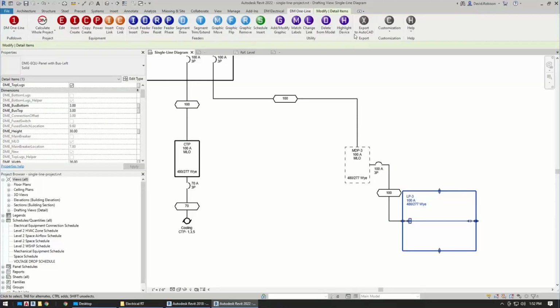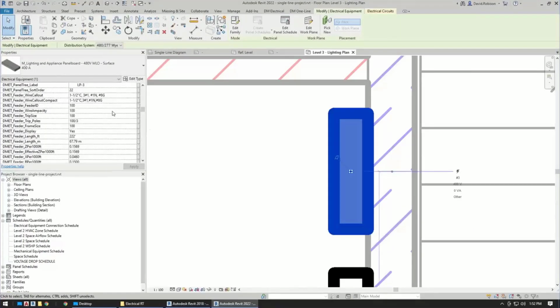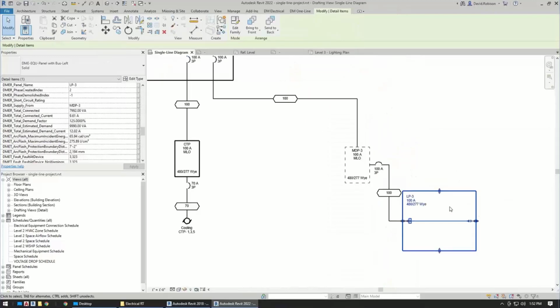So if we go look at this device in the model, it has all of those shared parameters that are defined because Design Master has defined them. But if you have shared parameters that you define, just give it the same name, and then in your single line, embed that in your family as well, and Design Master will transfer that for you. So if there's additional information you need to transfer, and there often is other information that we don't take care of, that's how you transfer it.